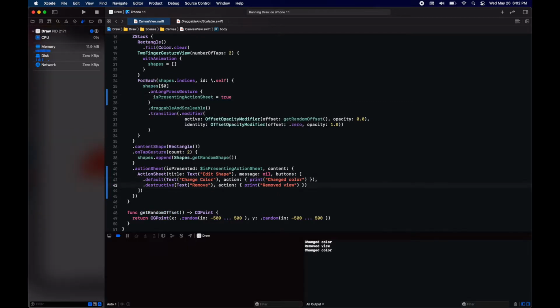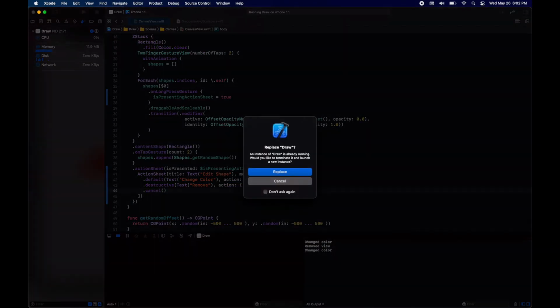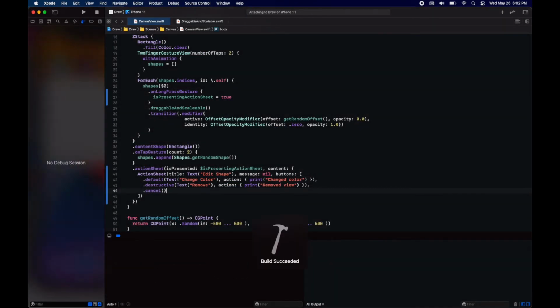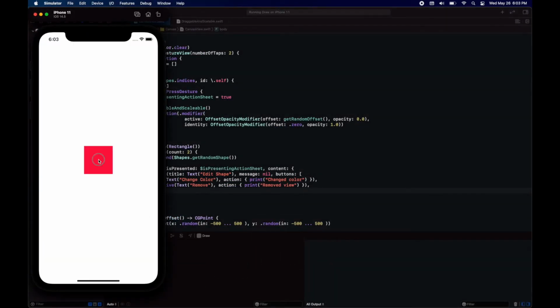For now, we're just going to print with the action sheet buttons. Let's long press. Okay, and there we have our action sheet.